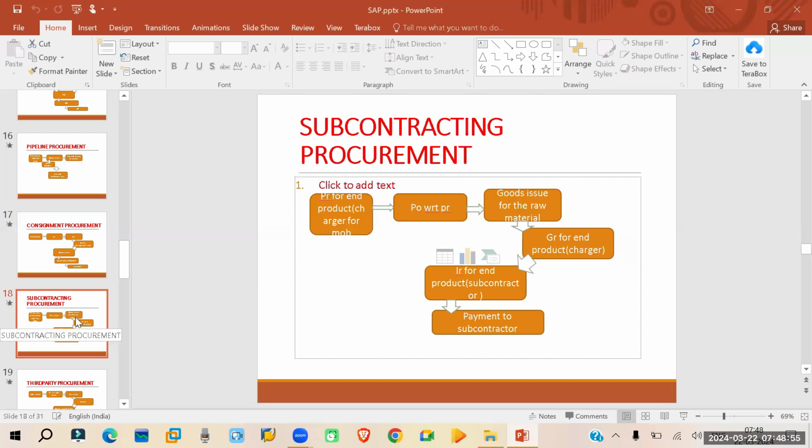Next one is subcontracting procurement. So what is subcontracting procurement? Basically, all the big companies or manufacturing companies, mostly every company, they don't manufacture everything. Let's say the mobile phone manufacturing company, or the electronics manufacturing company, the refrigerator manufacturing company.